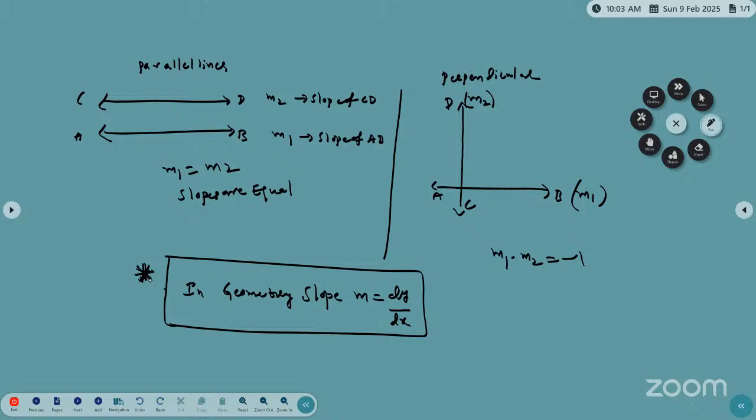To find the slope, we use a wonderful formula. What is that? dy by dx. Y2 minus y1 by x2 minus x1. That is also one way. What is another way? dy by dx. If you differentiate a function, that will give you the slope at a particular point. Dear students, to find the slope, what is the formula we are using? dy by dx. That is an application of derivative. dy by dx is nothing but what? M.